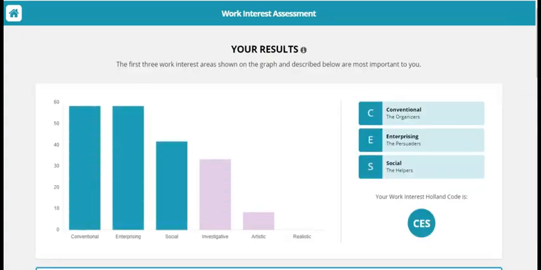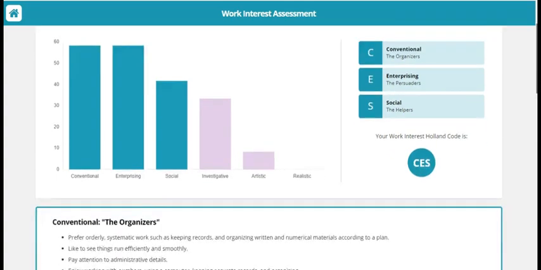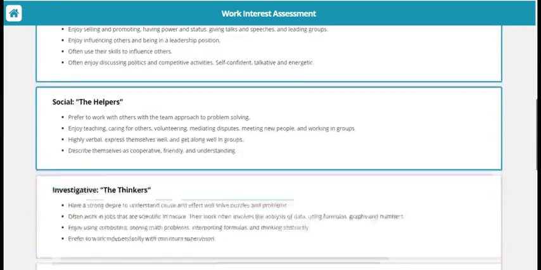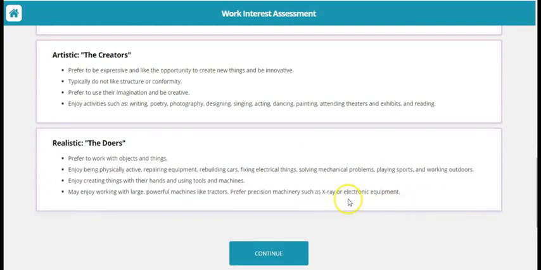And then you continue. So these are called the Holland Code results. It's based on a theory called the Holland Code, which most career tests are. It will go through and below describe what all of these different areas of the Holland Code are. So again, this is rating you from the top to least. So at the bottom, these would be areas that are least interesting to you.